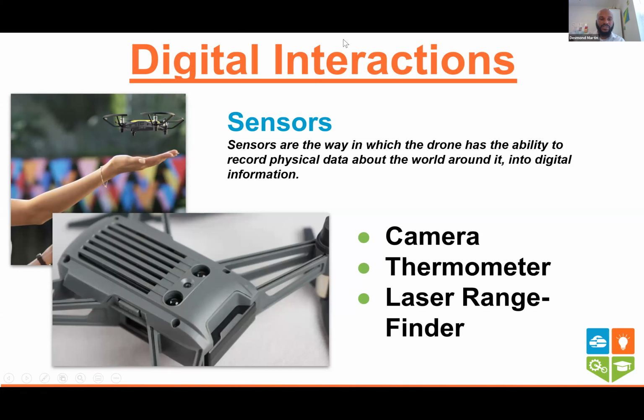You'll see on this picture here, there are two sensors on the bottom of our drone. The one to the left is the thermometer. The one to the right is a laser rangefinder, downward firing. So our drone can measure in fine detail how close it is from the ground, how close it is from an object that's directly underneath the drone. That gives us some safety capabilities so that our drone can get out of the way of an object that's approaching from underneath it.